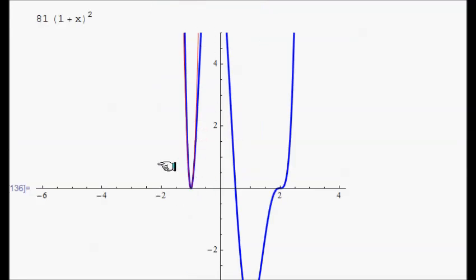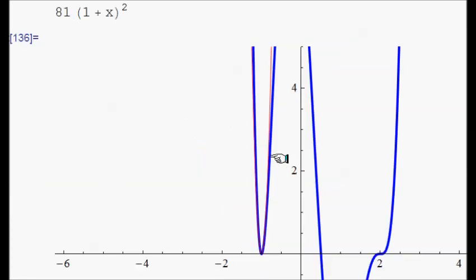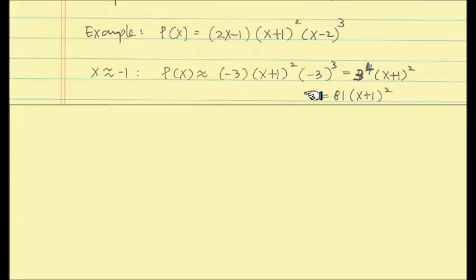It's very difficult to see because it's almost the same around here, but if you go over here, you can see there's a red part coming out, and it becomes slightly different as we move further away from x equals negative 1. This is the picture a lot more zoomed in, so you can see the discrepancy between the red, that's the approximation, and the actual curve in blue. The actual graph is well approximated by the square shape.